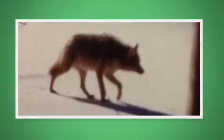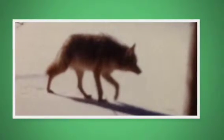They have terrific eyesight and can probably see side to side or behind them. Coyotes can listen for signs of animals such as birds and squirrels. They have a very sharp sense of hearing and can probably hear miles away. Coyotes can also hear the little squeak of a mouse really well.